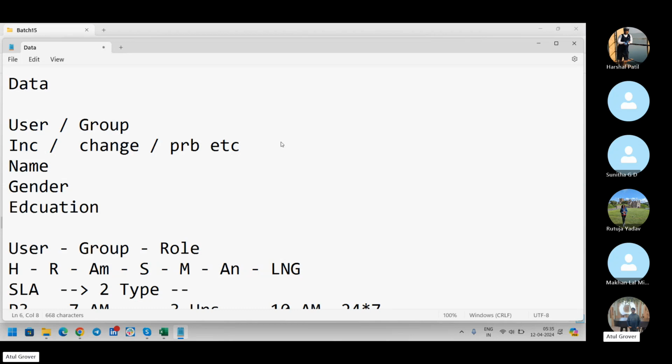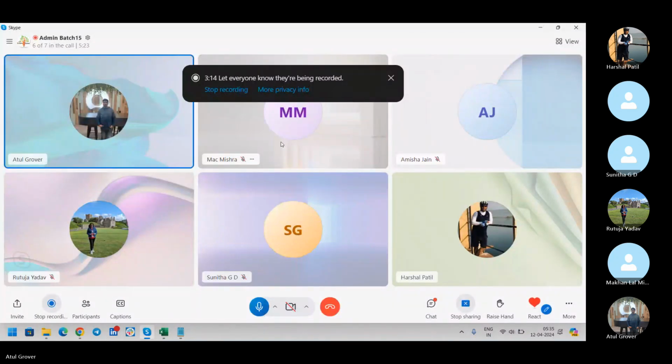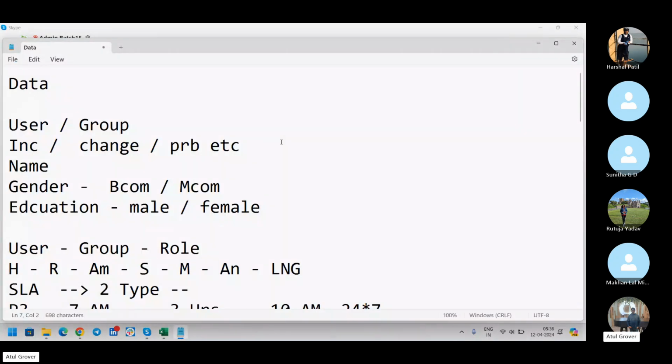It's a good option if you put gender in a drop down value. I said okay, gender, education, male, female. ठीक है, all good till this point? Or anything wrong here? Tell me, all good or anything wrong here? Gender. Go. Amish is saying, Atul, gender, the drop down is wrong, right? How did you come to know it's wrong? What do you think? Rituja, Anvisha, Sunita, Matt.